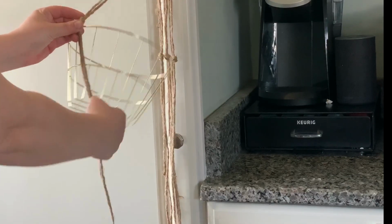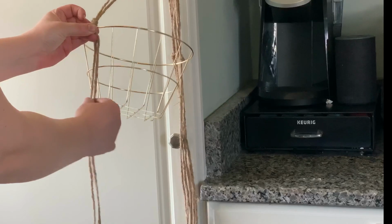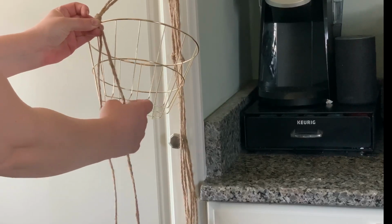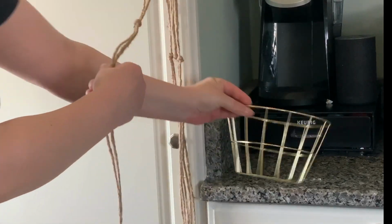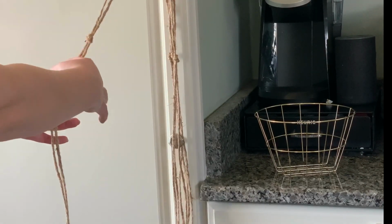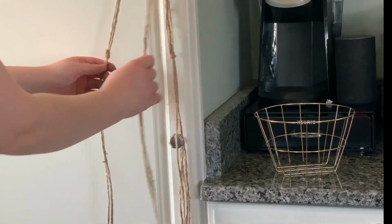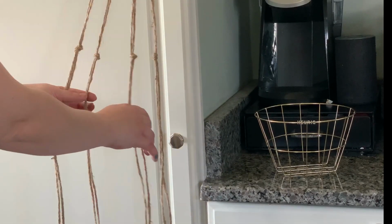This is optional, but I find it really helpful to put the basket in here to see, okay, where do I want my second row of knots to be? And so for me, I like it about 4 inches down from those 4 knots, approximately. And I noticed in a lot of videos that I watched that it was the same thing, approximately 4 inches down.